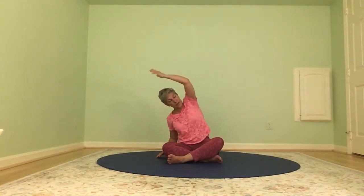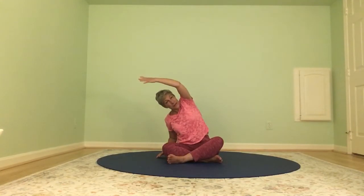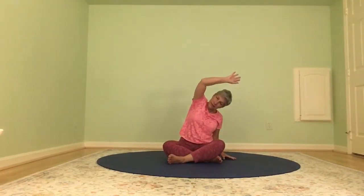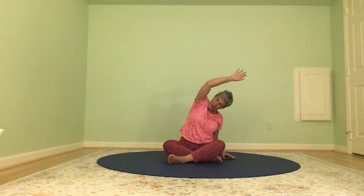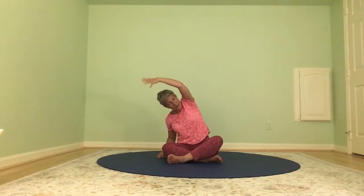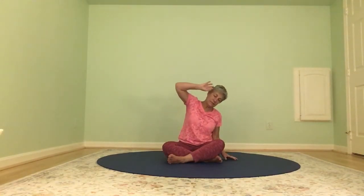So we're just going to go left and right, and just go ahead and start taking this at your own pace. As you go over, notice what you're feeling here. And then when you reach that point where you just feel great, take a breath there and come back. So this is always your practice, right? We're seated, so if you even want to close your eyes, you're just feeling what you feel.